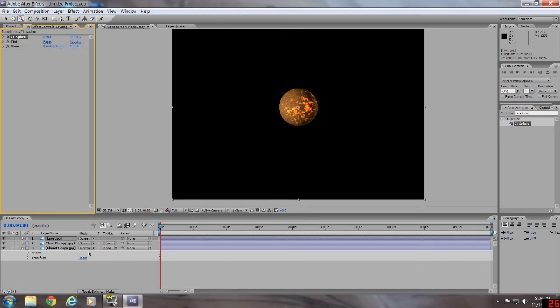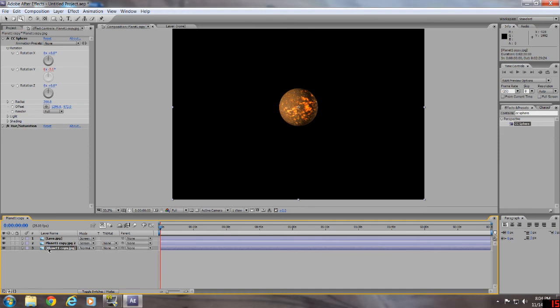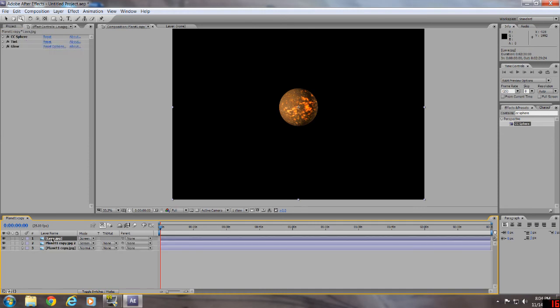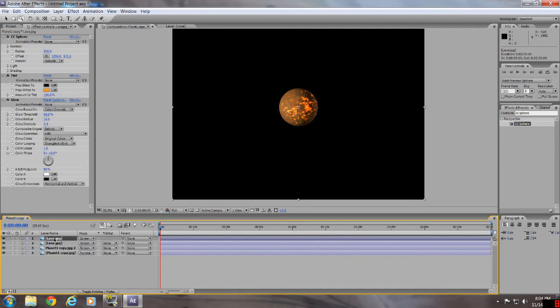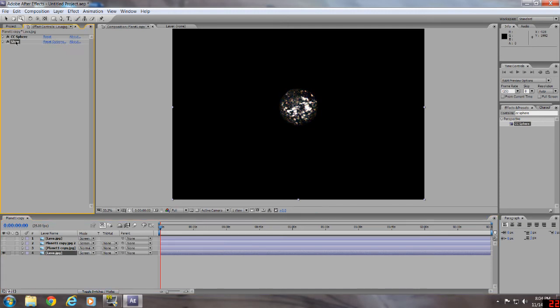I also did throw another, well, I suppose I can do that here too. So what I'll do is I'll take this, duplicate the lava, throw it on the bottom, turn off all of these. We will turn the tint off, glow off. Well, actually, I have a better idea.